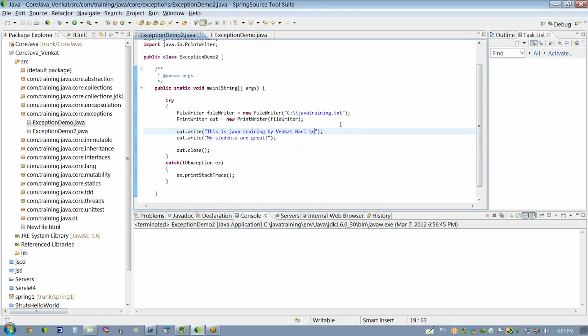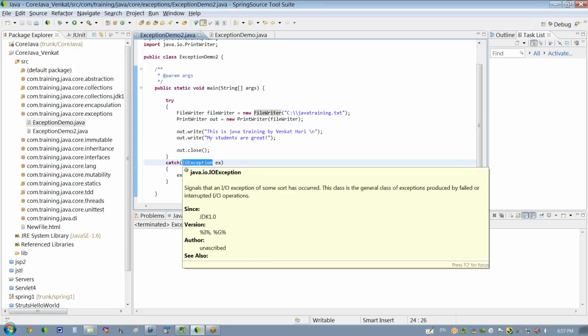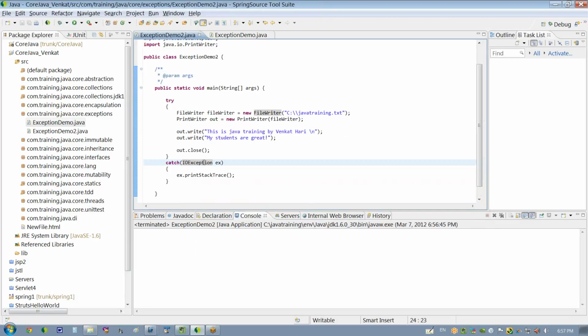So what did you observe just now? When you call a piece of code that throws a checked exception, we'll talk about how many checked exceptions, how many runtime exceptions, the commonly used ones. We just started. Throughout the session, we'll talk about so many exceptions. So IO exception falls in the category of checked exception. If there is a checked exception, then your compiler will ask you either to catch it or rethrow it. So how do you rethrow it? I don't know how to do it yet.